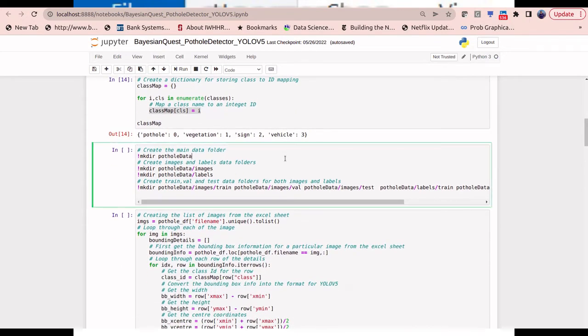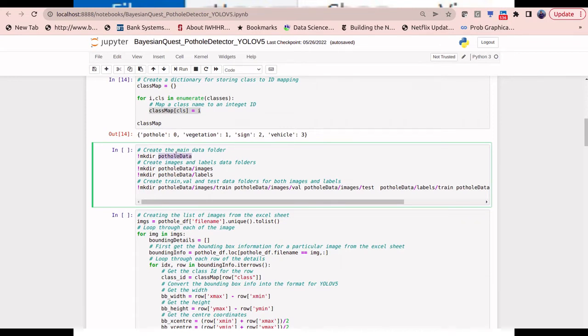The next step is to create the different folders which are required for the whole process. Let's first make a main data folder, called pothole data.